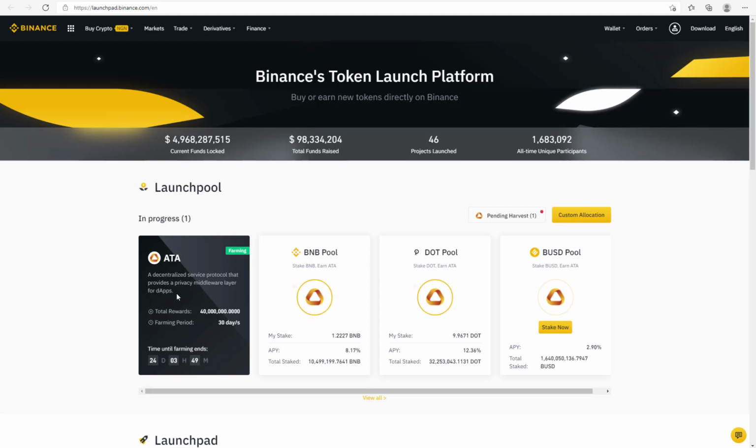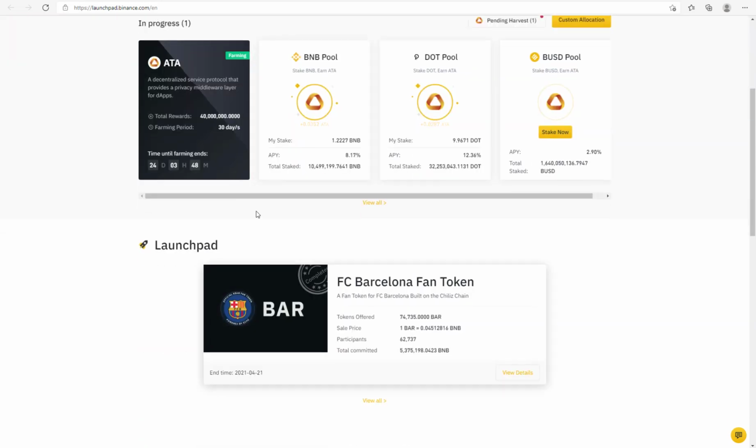So what's next? You've got your tokens, you're ready to farm, but how do I get started? Once you watch this video tutorial, it will put you on a straight path to earn free money directly from Binance. Another disclaimer is Binance doesn't always have launch pool products. They only launch a new product or a new token when they are ready to enlist the token. For example, now they're planning to enlist ATA onto the Binance platform.